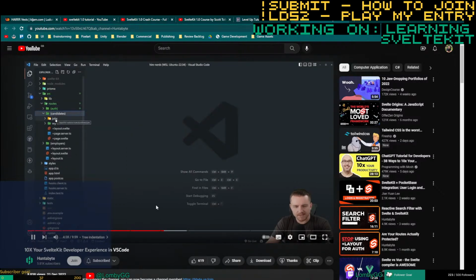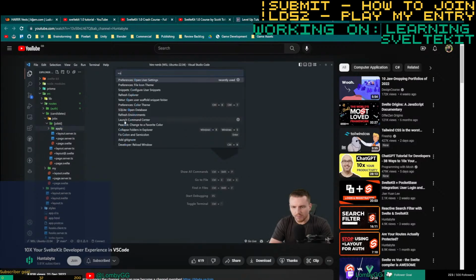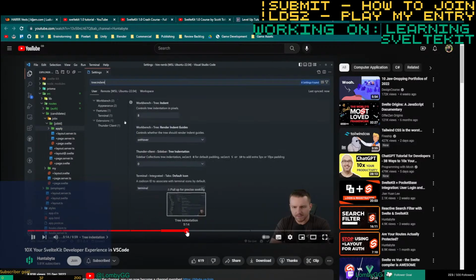So if you notice from my previous tips, the indentations shifted in quite a bit because I set it back to the default setting, which is probably what yours looks like right now. We can actually change this because look how close these are. When you get down to these deeply nested routes, it's really hard to tell which files belong to which directory. So what we can do is open up our user settings and do tree indent. Again, we're okay with that.